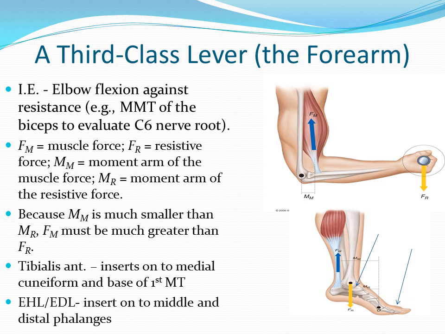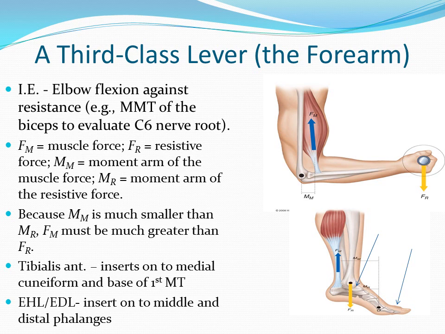With a third-class lever, the moment arm of the applied muscle force, which those of you that have the PowerPoint presentation, I'm outlining here with my computer mouse, the moment arm through which the bicep muscle acts is much smaller than the moment arm through which the resistance force acts. So therefore, the bicep muscle is at a tremendous mechanical disadvantage in this situation. I mean, just look at the discrepancy in these moment arms here. Little tiny moment arm through which the bicep tendon acts versus a large moment arm through which the resistive force acts.